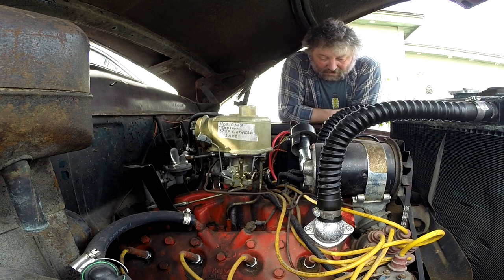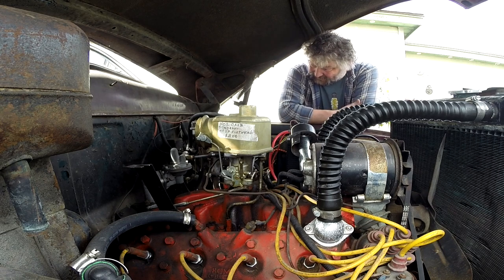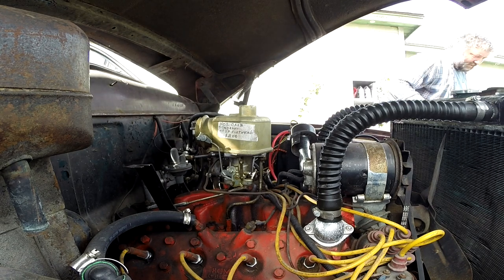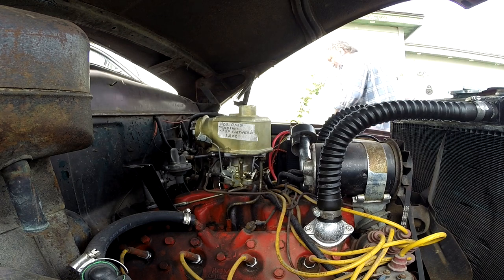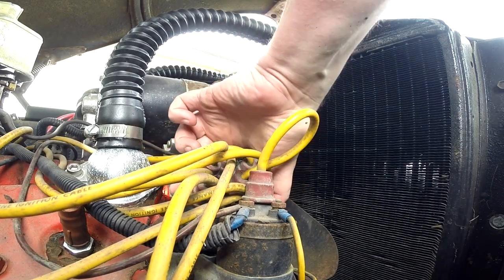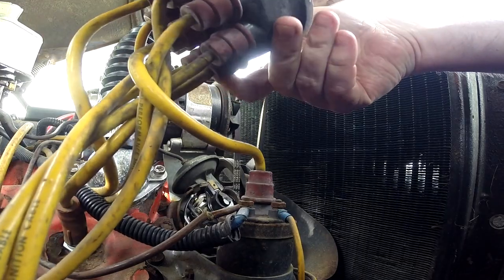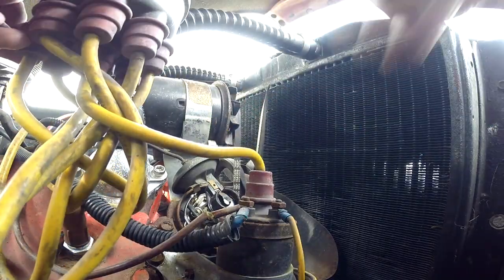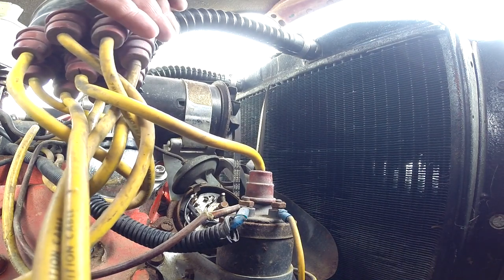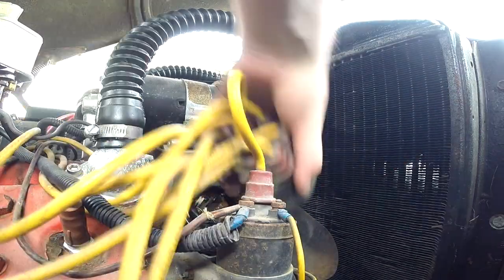Okay, now I'm not convinced we're getting spark. Check the points. Probably just corroded. Anyway, I'm gonna kill the ignition. We'll have a look. Oh, Christ. It's new in there. Check that out. Yeah, nothing wrong with that cap, just looks gnarly. I must have put these points in. Your dad or dad had it done. I want some sandpaper.